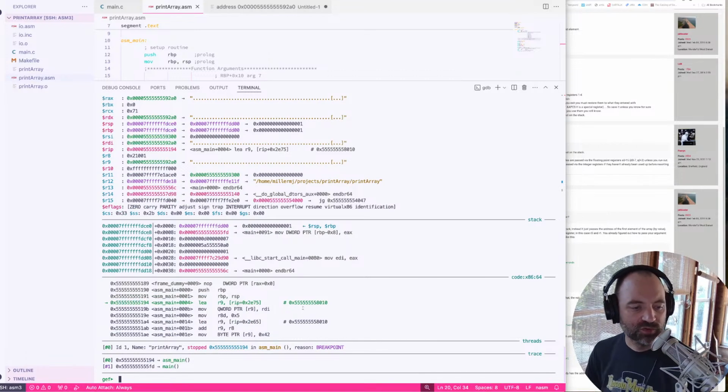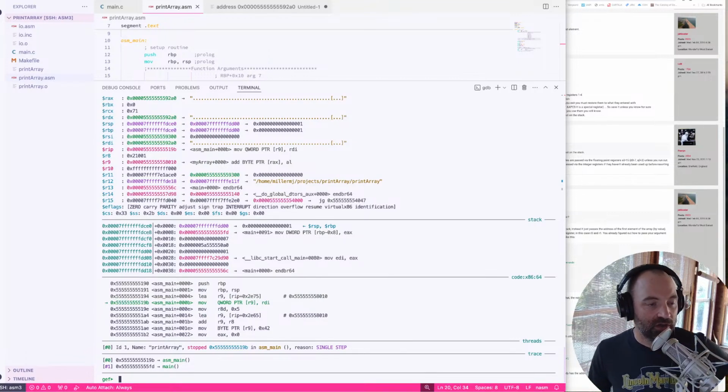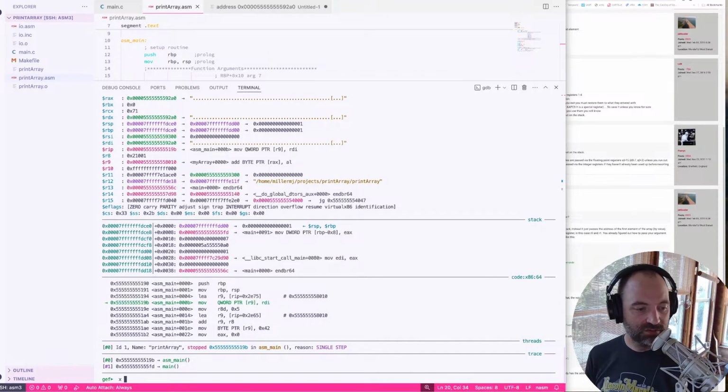Okay. So now I'm not zeroing them out. Step instruction. Okay, so RDI has that address. So move RDI into this location. So let's examine $R9.